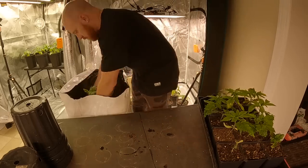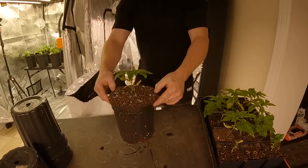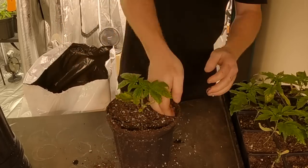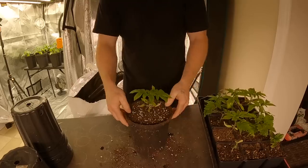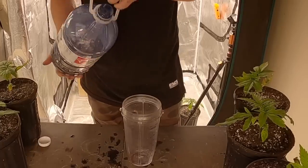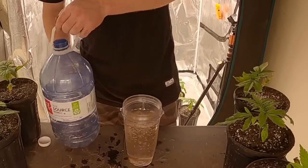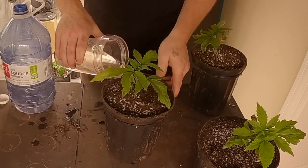It's not hard to miss the 2 grow tents in the background, which will be the next 2 grow series on the channel after we complete this 6 video series — we are growing Truffle Breath and Meet the Afghan. With the 6 plants transplanted, we need to water them so the entire container of growing medium is watered evenly. We are giving the plants their first dose of actual nutrients at this time, though I just don't want to mention the brand because the plants do stay unhealthy for a large portion of the vegetative stage.